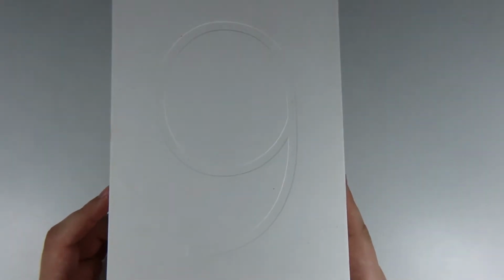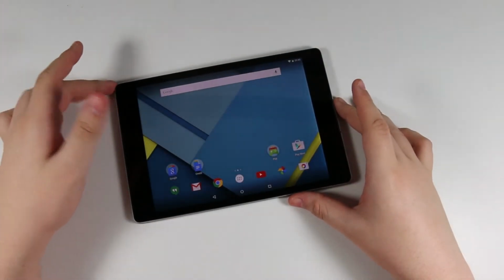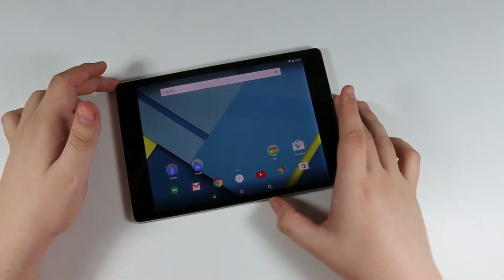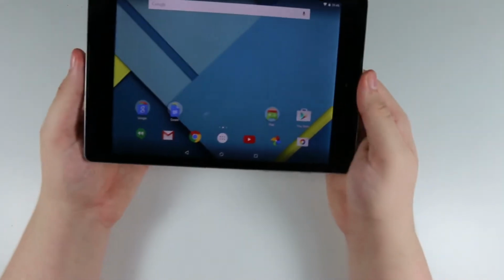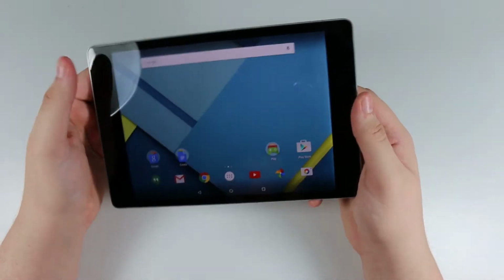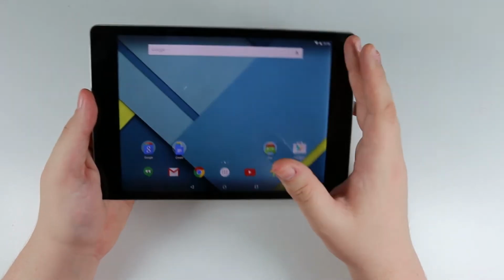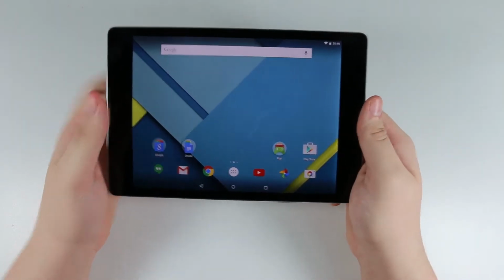And then we're going to move over and take a look at the tablet design itself, and talk about the specs as well. Okay, so this is the tablet itself, and we're just going to give a quick run through around the device and show off the design that HTC have gone with. If you've used a HTC device before, you can get some of the similarities with previous HTC devices, but just for the record, this is the first tablet HTC have ever made, and they've done a pretty good job design wise, and the specs are all pretty much top notch.